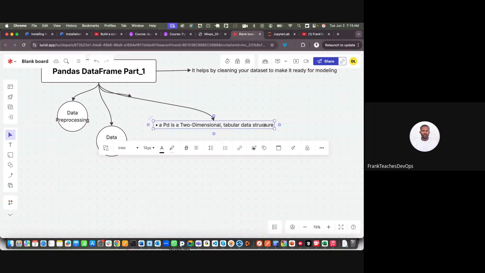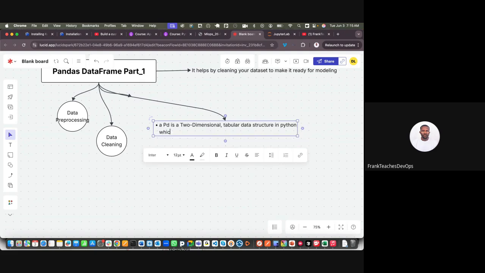It's a two-dimensional tabular data structure in Python, which is similar to an Excel spreadsheet or an SQL table.